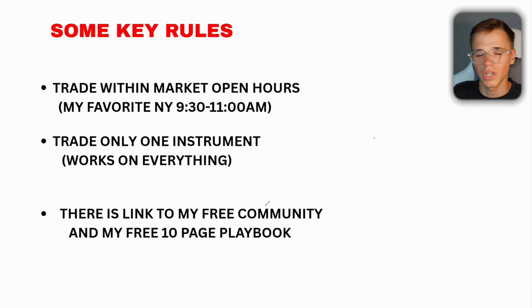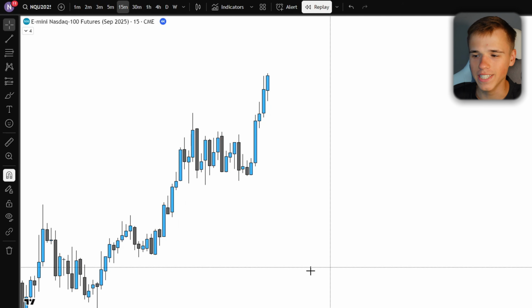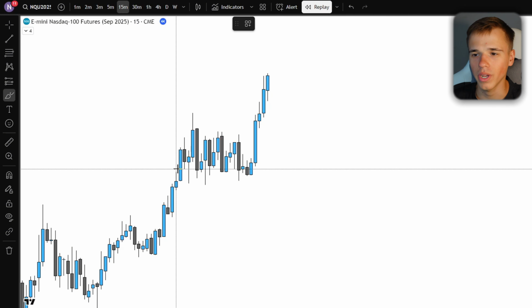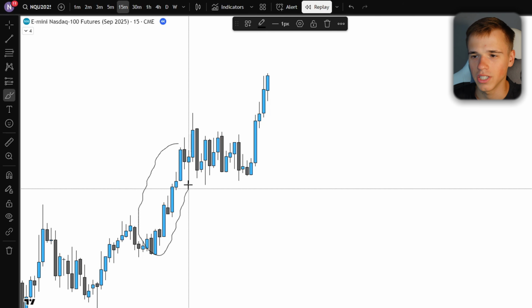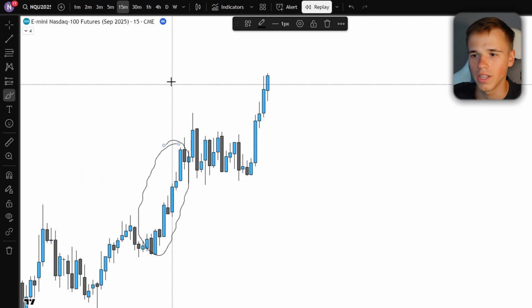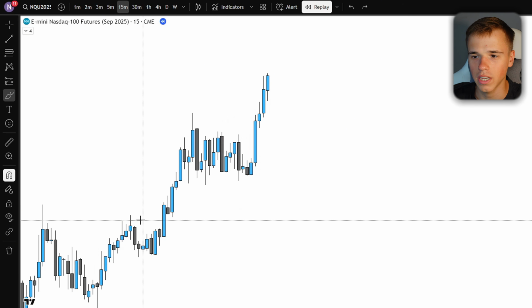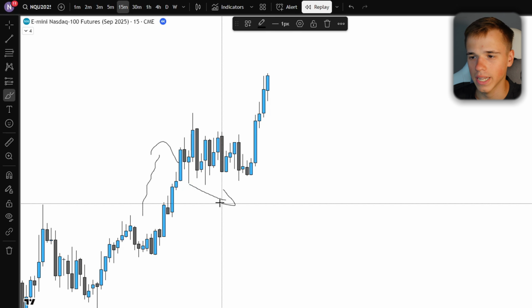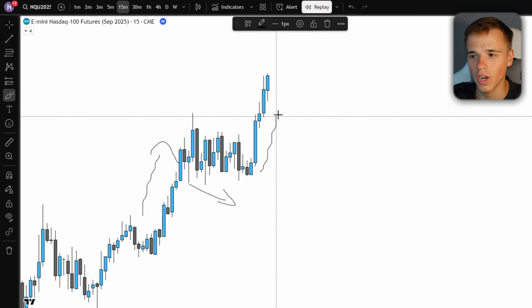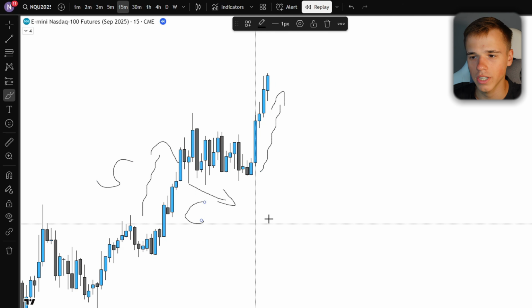But right now, let's go to the chart and let me show you some real examples. Alright, so we have a pretty interesting example in front of me. As you can see on the chart right now, we already did some stuff. And what I mean by some stuff, we did the structure part. So it is pretty simple to spot. And then after that, we did a correction leg. So this is a correction leg. You can see how this was a crazy big push to the upside. Then this was a slow retracement to the downside like this. And then after that, we had one more push to the upside.